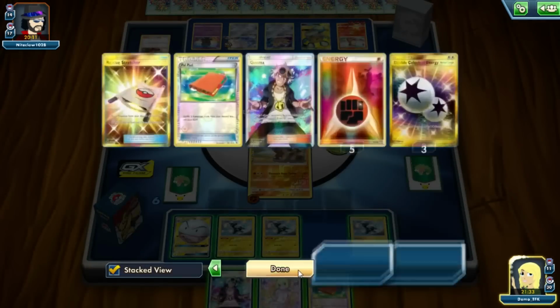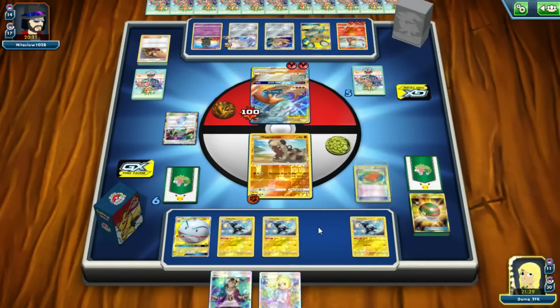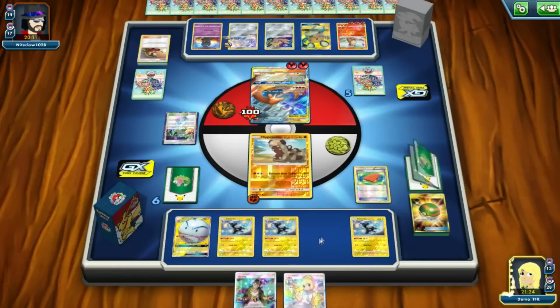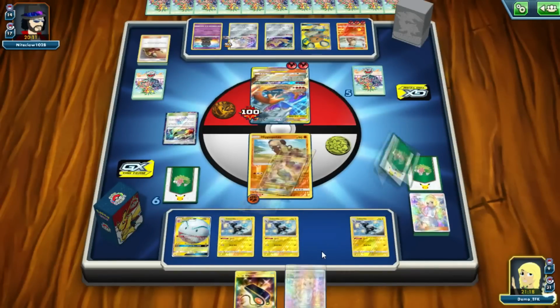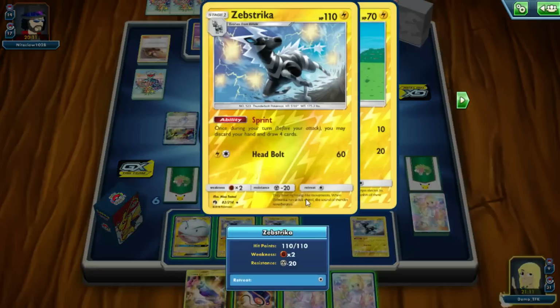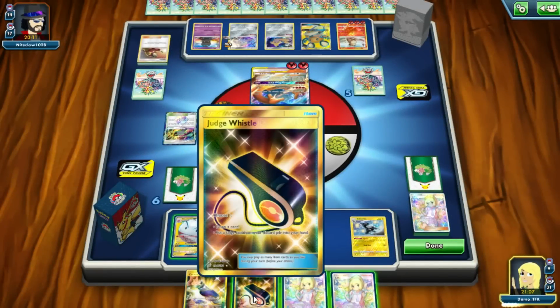Huh. I guess we Pal Pad and the Guzma, which we can do just one. We got to do both. Alright, so we will sprint. Go down to 9. Okay. 9. And then 9, 8, 7, 6, 5.